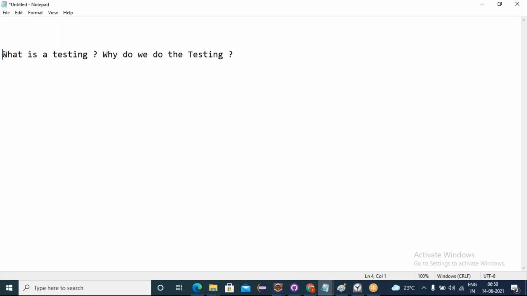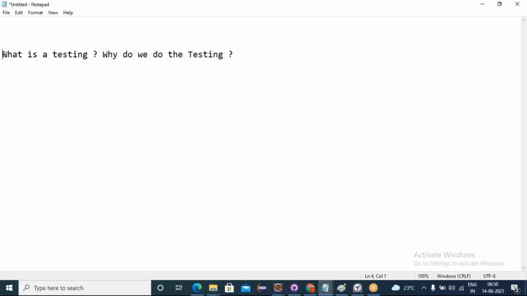So we have to conduct testing, one test case on various platforms and various browsers, to ensure that my product is defect-free. If it is working on one platform and not working on another, you may lose the customer, you may lose the business. So even for web applications, before deploying into the production servers, you need to conduct testing on various platforms and various browsers to ensure the product is defect-free.